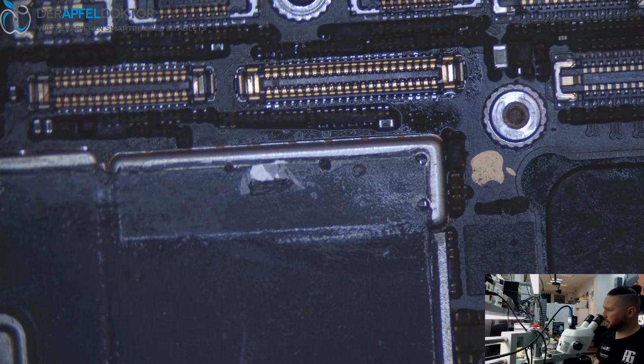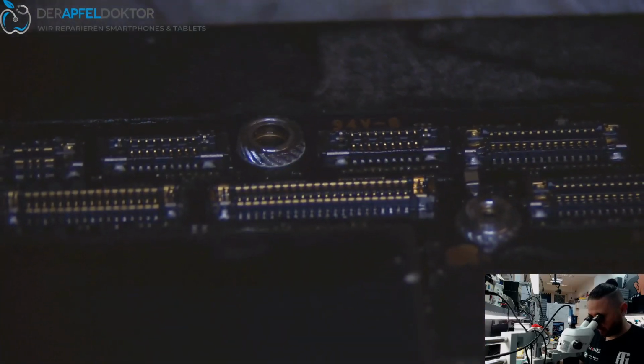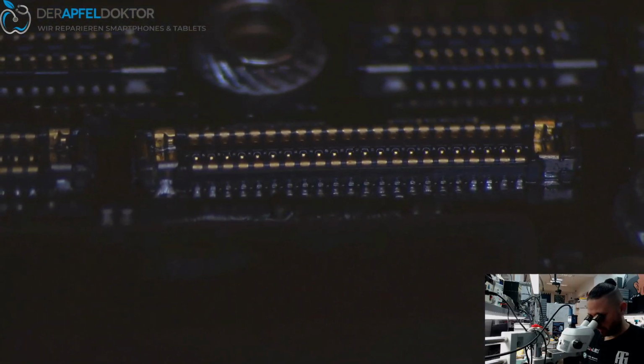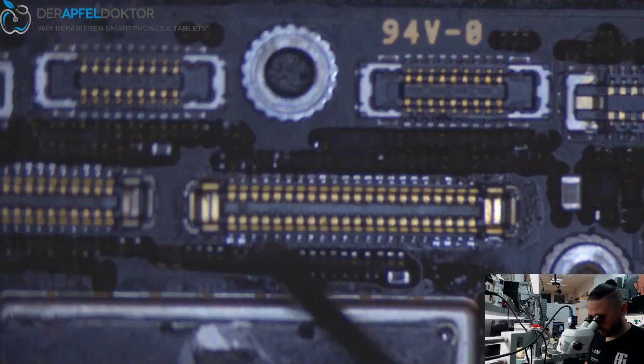Okay, back to the video. So, this looks really perfect. You see now the connector is completely straight. This one is straight too. Pins were connected at this area. Here, this area, I will add some solder. Yeah, I will add some solder here.